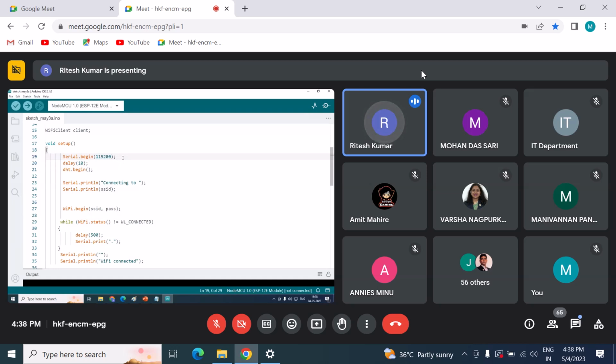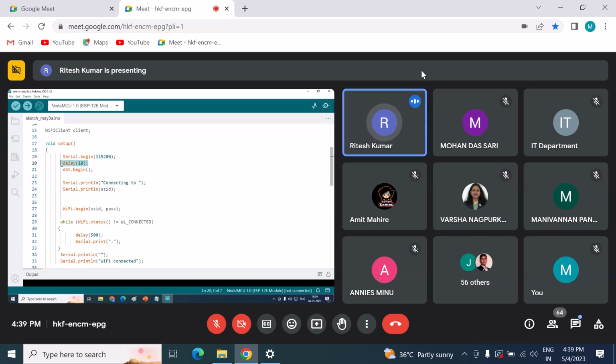Whatever router we are communicating with, the Wi-Fi devices, it's basically serial communication. If it is serial communication, we need to call the serial functions from here. So first we need to start the serial communication with begin and the baud rate. I have written the baud rate here.